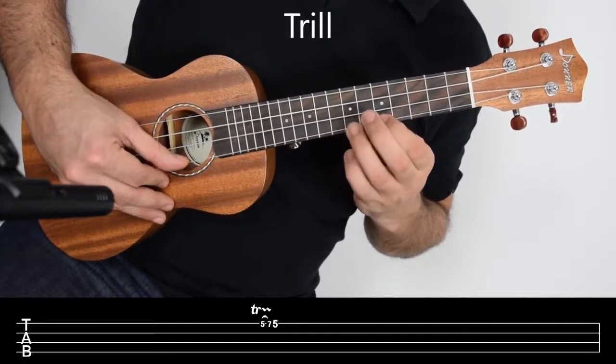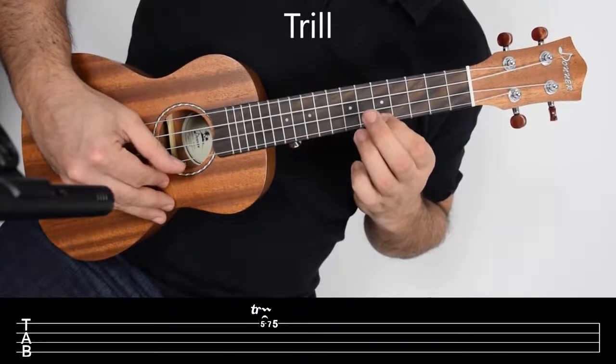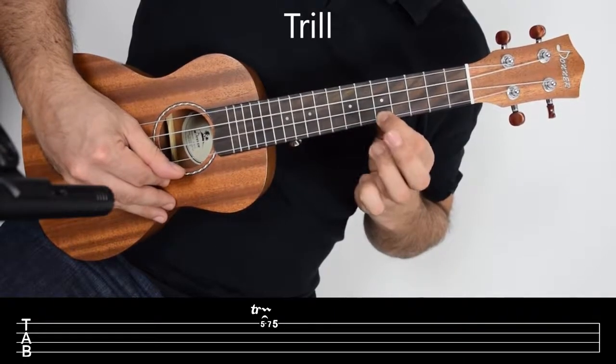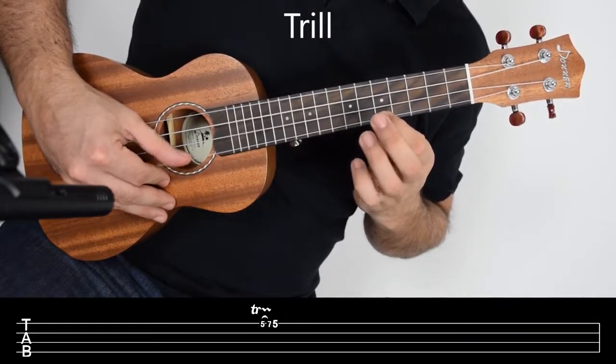For this example, start with your first finger on the 5th fret of the A string. Strum the string and then quickly hammer on and pull off the 7th fret using your 3rd finger.